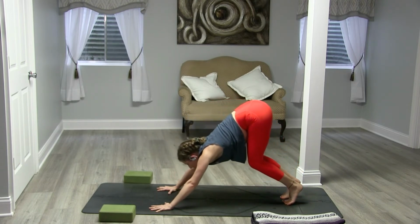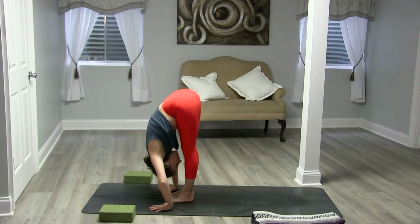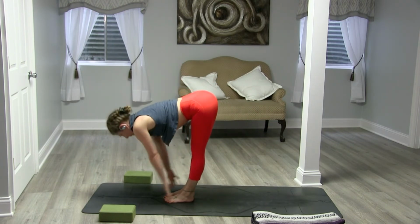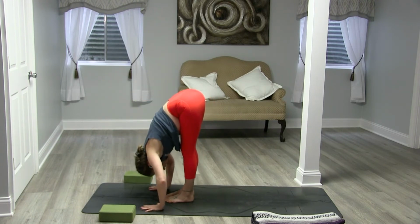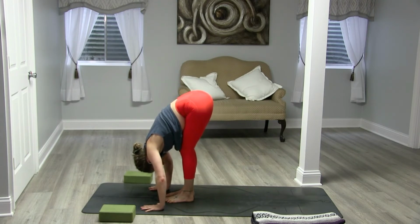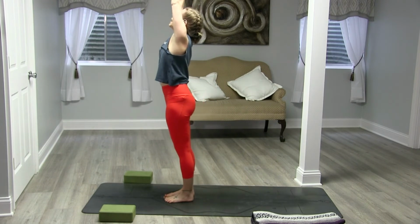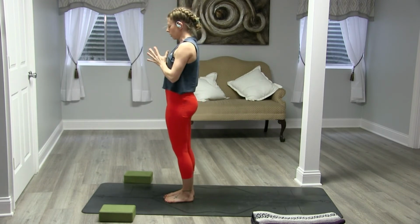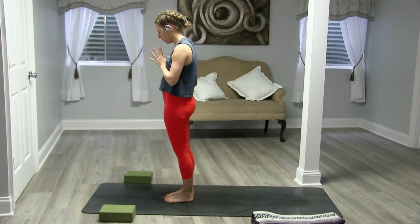Exhale, bend the knees, step or lightly hop to the front of the mat and fold. Inhaling, coming up halfway. Exhaling, folding, dropping in. Rooting into the heels, bending the knees slightly. Inhale, roll up, reach up. And exhale, drop the hands to heart center. Good. Catch your breath.